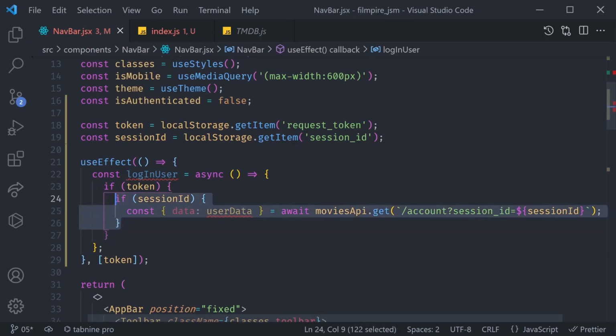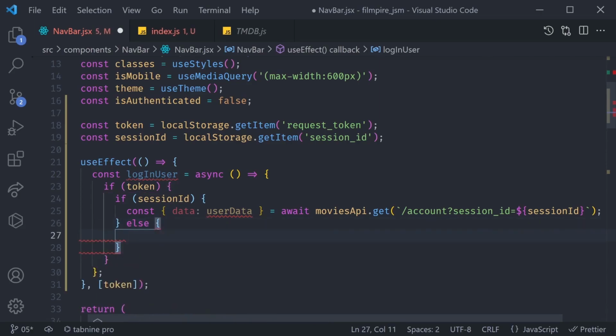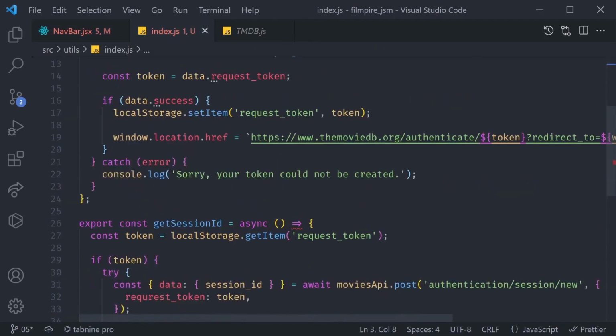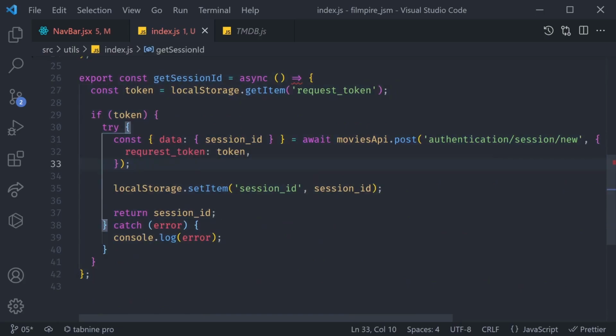This part that we've just coded out is not going to be the thing that we need right now. This is only going to happen if we already have the token and if we have the session ID. But at the start, we won't have the session ID. So what we have to do is say else. In that case, we don't have the session ID and we need to create it. But thankfully, if you think about it, we already created the function that's going to do just that, create a session ID.